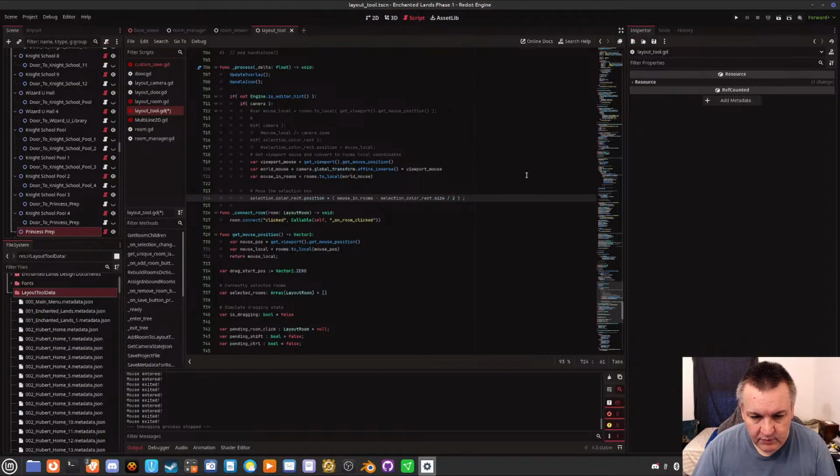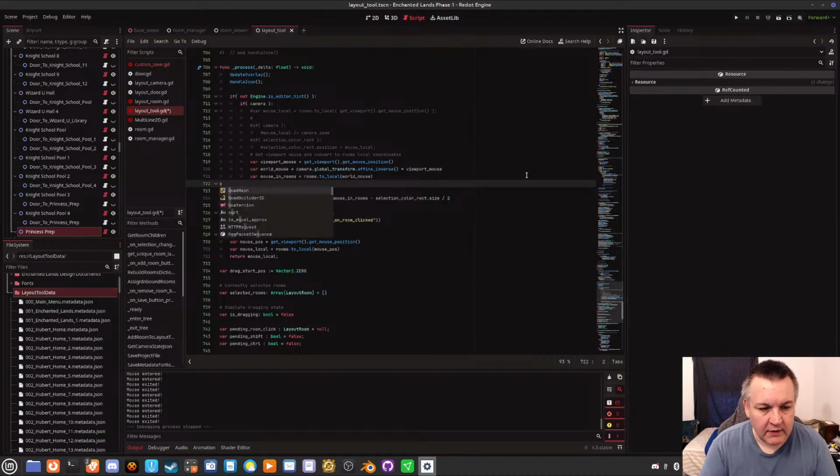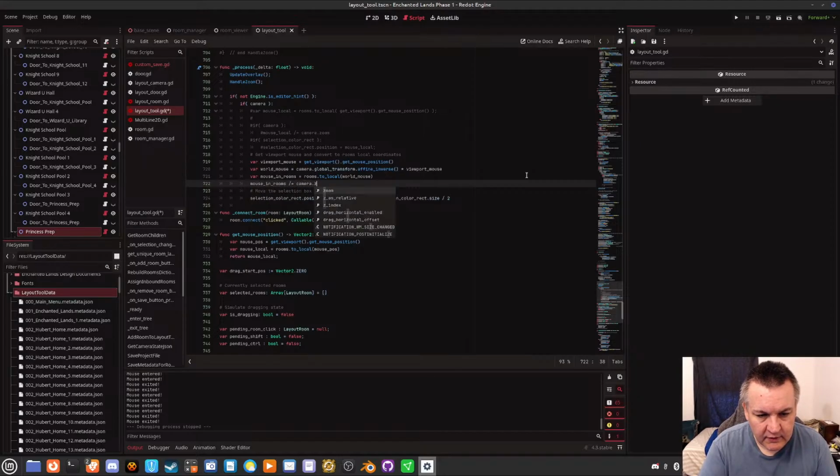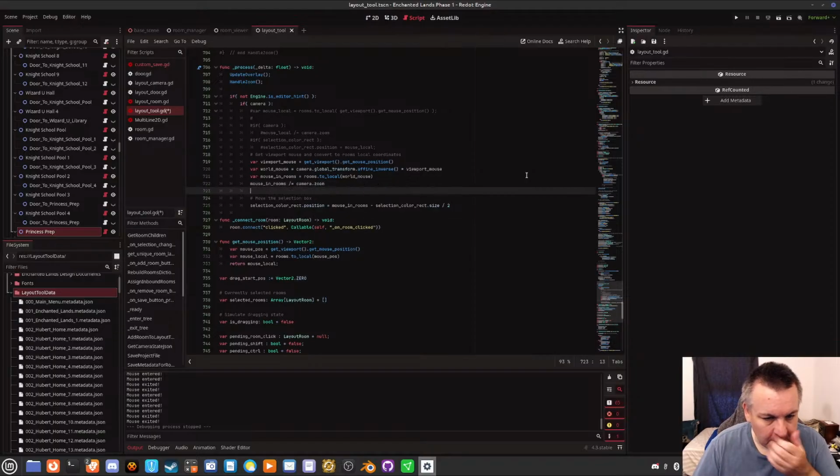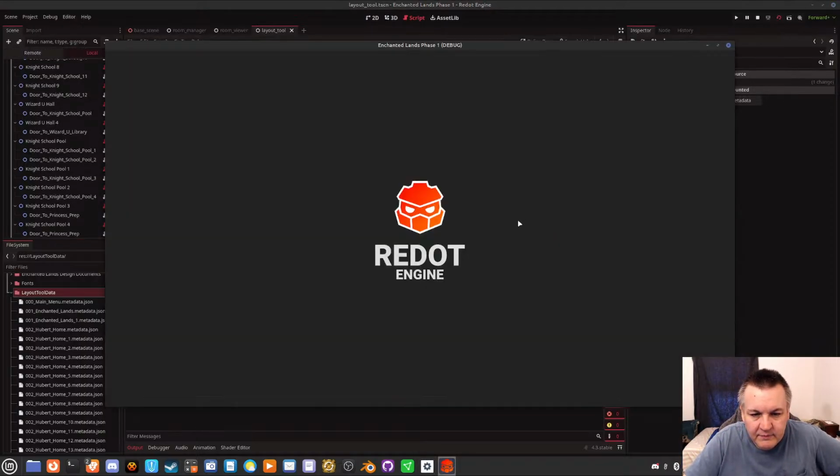Do that to mouse and rooms. Oh, let's do it differently. Okay. Let's go ahead and we're going to do what we did up there, but we're going to do mouse in rooms. Mouse in rooms divide equals camera dot zoom. Right? Okay. That still might not work, but at least it'll be consistent, I guess. I don't know.